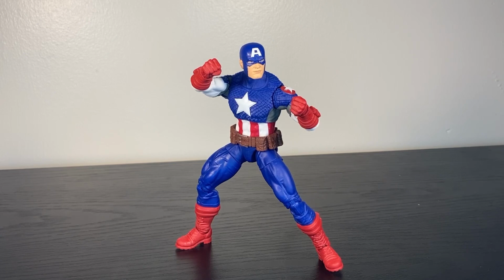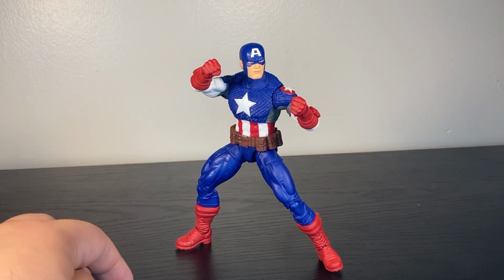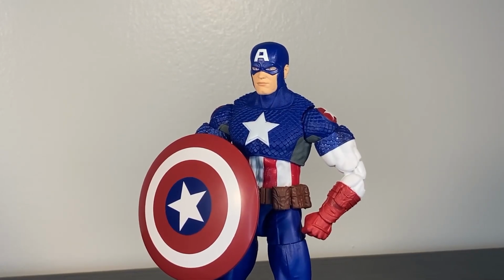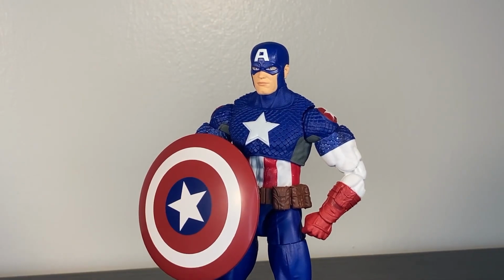Well, that left me in a bit of a pickle because I'm getting back into Marvel and I would like a cap, but I didn't know which one to go with. I started going online, watching videos, looking at pictures, trying to figure out what is the cap I wanted. But the only thing I knew for sure, because it was the one that would come up first every time, is I didn't want the Ultimate cap. I don't like the Ultimate Comics. I don't like what they did to Captain America in the Ultimate Comics. Surely, he would not be the figure I wanted.